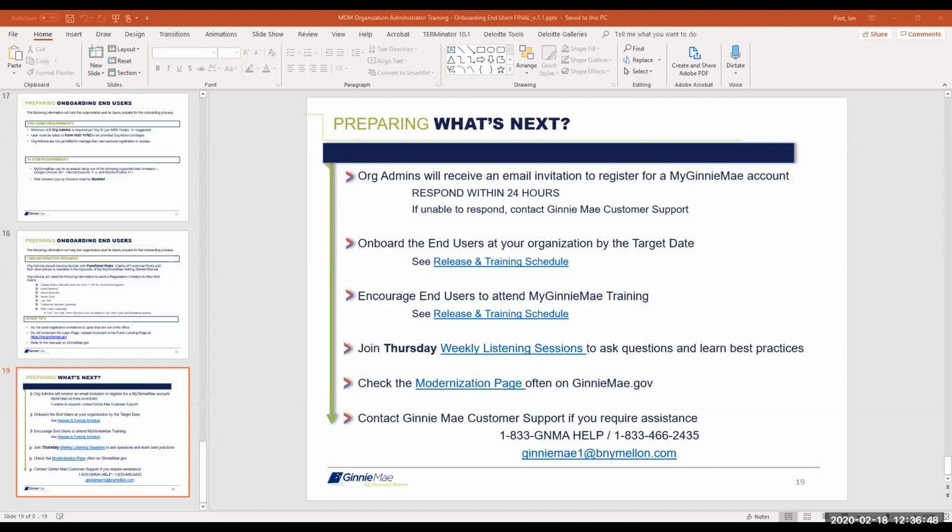I have a question here about document custodians. Our document custodians are in our final wave, which begins on April 27th. Our document custodians will begin to gain access to My Ginny Mae on April 27th. In the meantime, they will continue to access GinnyNet directly, and there will be no interruption to any of your business functions or transactions that need to be completed.